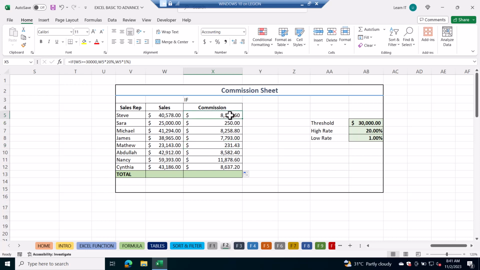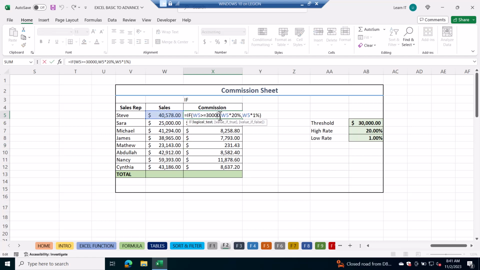What I can do is replace the 30,000 with a cell value, replace the 20% with the cell holding 20%, and the 1% with the cell holding 1%, and lock these with absolute references, and click enter.